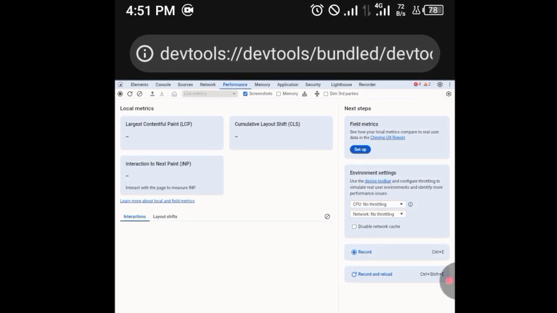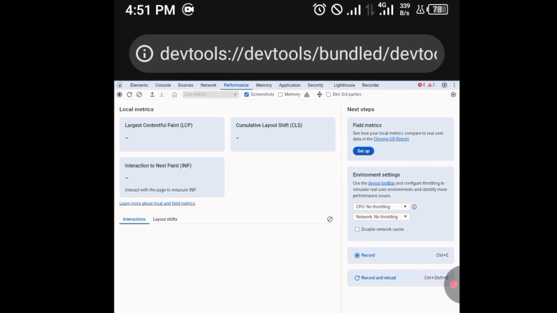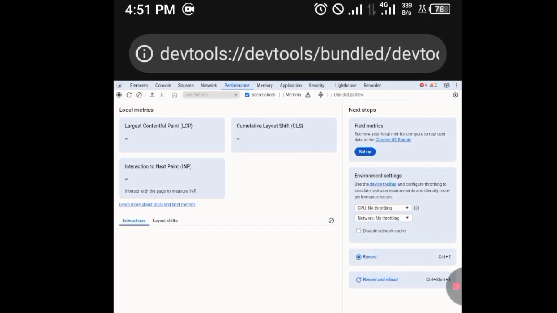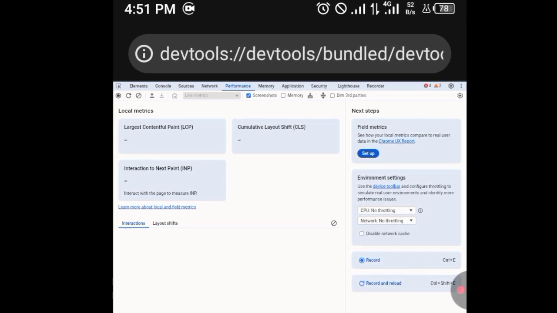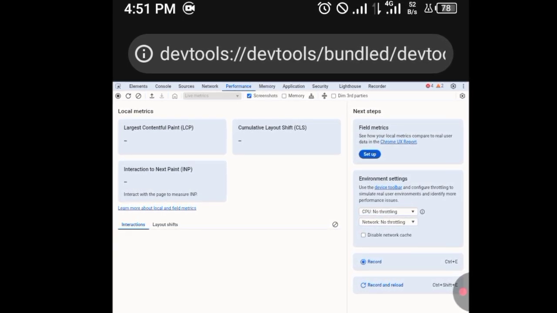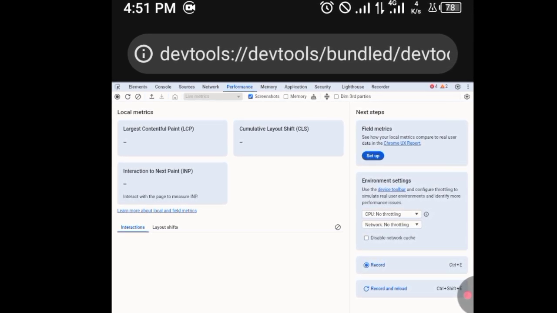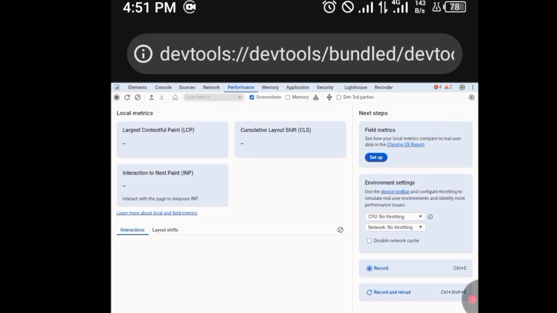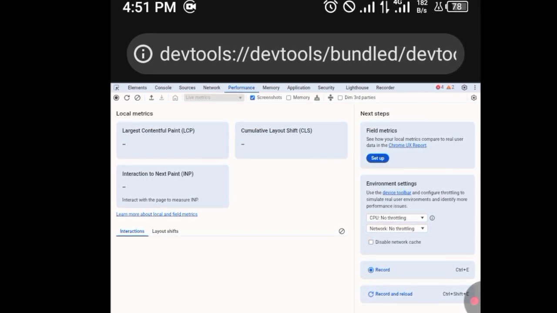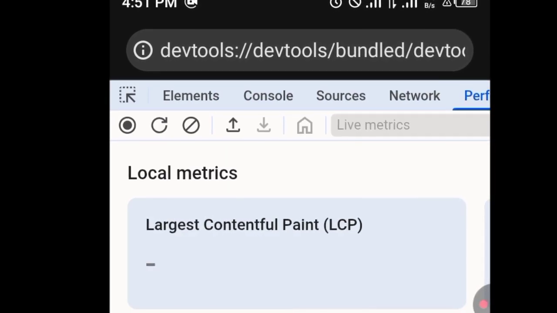Now, the only difference is that the version on Android is tiny and small, different compared to the one on laptop, which is bigger and much easier to use. But if you want to inspect and debug on your Android phone, this is what you're going to see, and it has the exact same features on Android as well. The same features you see on the laptop version are the same that you see on the Android version. So to use it, you just have to zoom to be able to see it clearly.